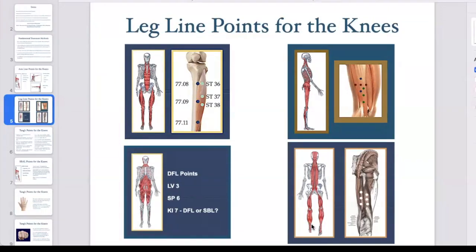The other thing that I want to mention here on the leg line is here we see the superficial back line, and the superficial back line looks a lot like the bladder meridian. Now, when we're treating knee pain, and this is something that I'm going to cover tonight, for a lot of clients, if they feel pain in the back of the knee, or if they have internal or external rotations, which we'll be discussing shortly, you're going to want to check to see if you find trigger points or ashi points in the hamstrings, in biceps femoris, or in semitendinosus and semimembranosus.